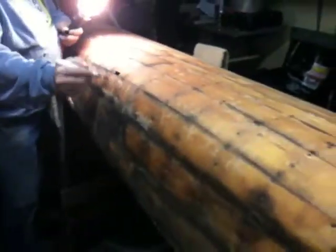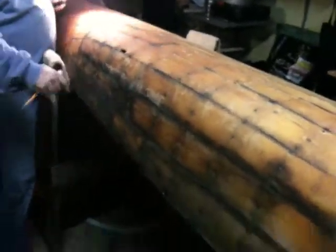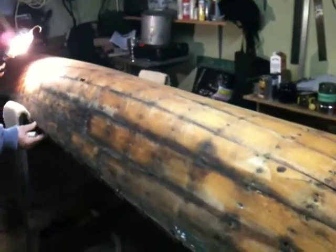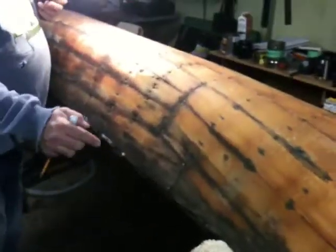Discoloration from the wetness. They're being stored on the ground. Even these planks are basically solid. Little bits in here have rotted. We may have to replace a little bit here.